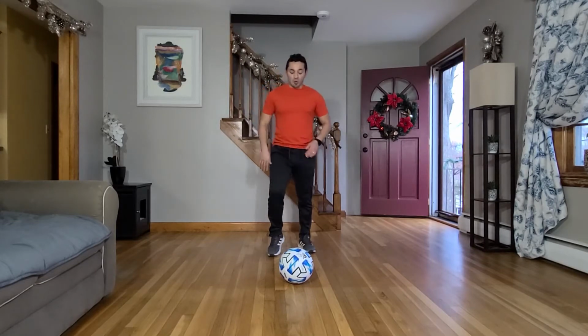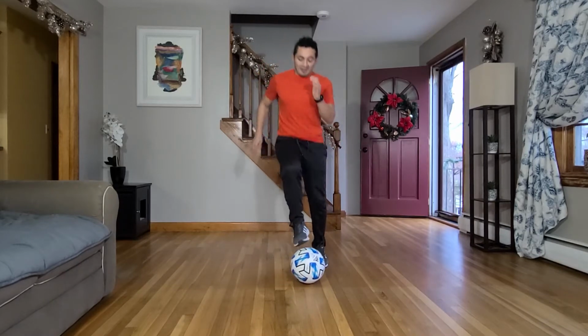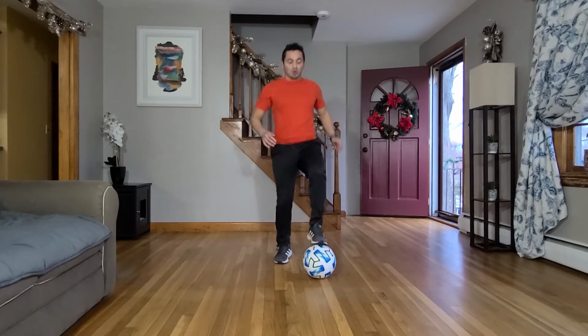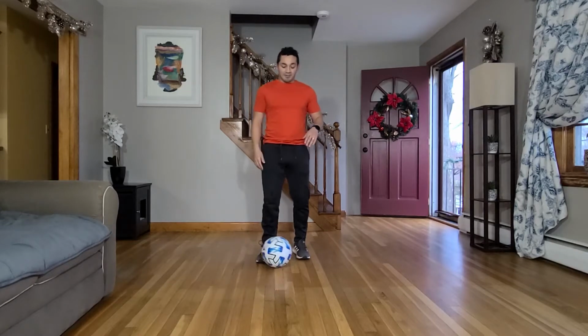We're going to try to hit 20. Ready, full movement. And 1, 2, 3, 4, 5, 6, 7, 8, 10, 11, 12, 13, 14, 15, 16, 17, 18, 19, 20. Beautiful. That was great, I love it.